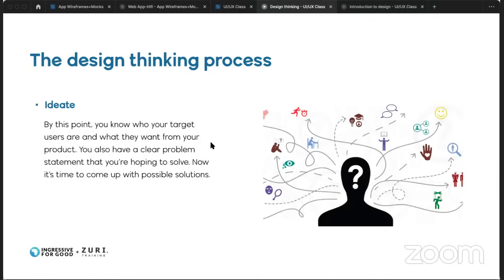Ideate is the third stage of the design thinking process. What you do in ideation is come up with possible solutions, or, if I'll call it direct, come up with solutions to what would solve that problem you have defined. Any solution, as crazy as possible. You don't limit yourself in ideation. You're not looking at what would work now. You're not looking at what is technically feasible. Neither are you looking at what is economically feasible at this point in ideation. You're just coming up with anything that could work. You don't want to box yourself at this point. So making sure that you understand the problem, you're coming up with ideas, possible solutions. So that's what ideation is in the design thinking process.